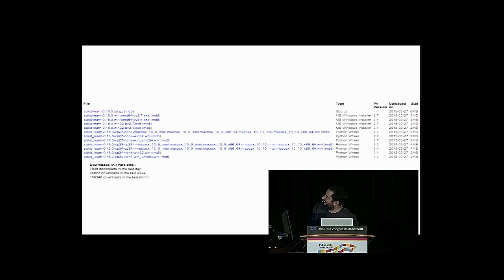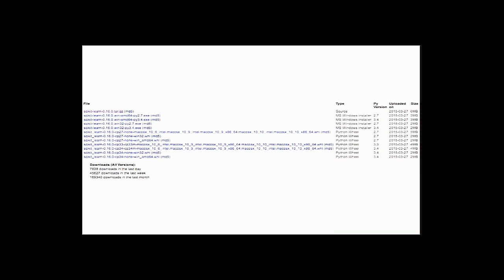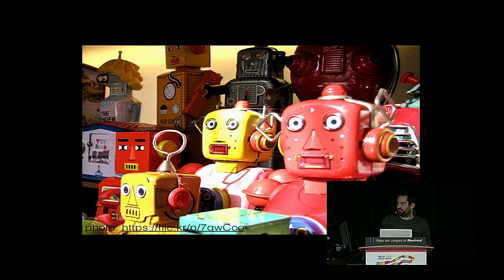For instance, this is a small zoom-out view of the last release of scikit-learn, 0.16. You cannot see it because it's too small, but we have to generate binary packages for different versions of Python, for different versions of Windows and OSX, for 32-bit and 64-bit. That's a combinatorial explosion of packages. When I first did a release, we did it manually, using a bunch of virtual machines. It was very error-prone, we made mistakes, and it was very boring. So we decided to ask the robots to help us, as we do when we do machine learning or software in general.